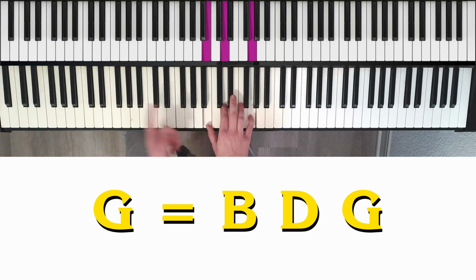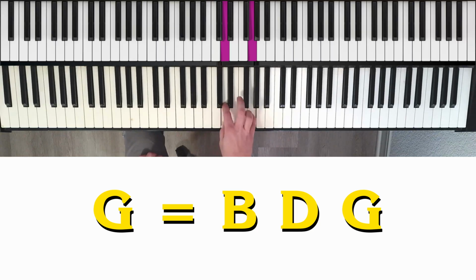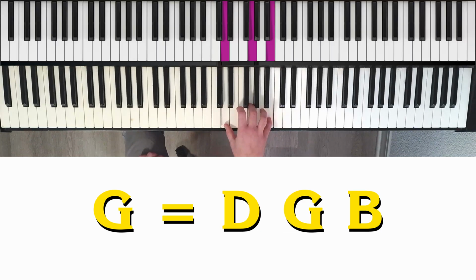Now, this is still a G chord. Even though I'm moving the notes of the chord around, the chord still retains its G quality. Similarly, I can take this B and move it up an octave, and then I have another inversion of G.